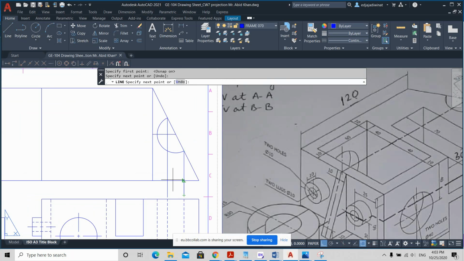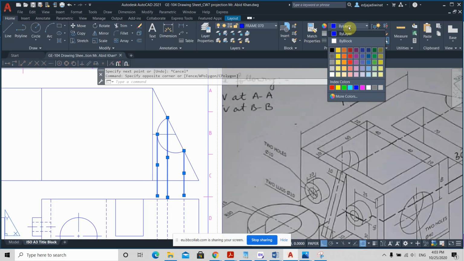This goes there, and this goes there. Okay. You can change the color of this to maybe red, or yeah, red will be fine.